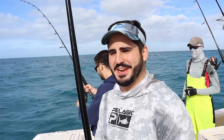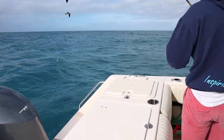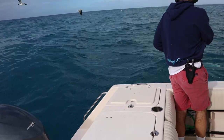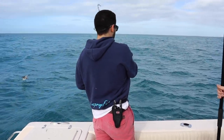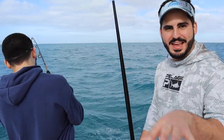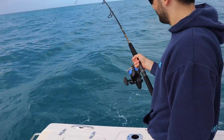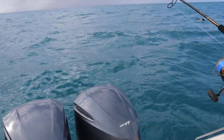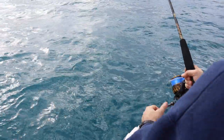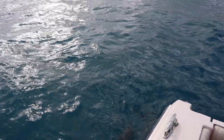That might be the biggest kingfish I've ever seen. That thing is huge. This is just a peek at the havoc that goes down when you hook a big fish — everybody goes into game mode and we're going to try to land this bad boy. It is big. This is probably going to be the biggest one we've ever tried. It's got to be plus 20 pounds. This is a 40-pound fish, dude. Look at the size of it. On a live bonito, guys.